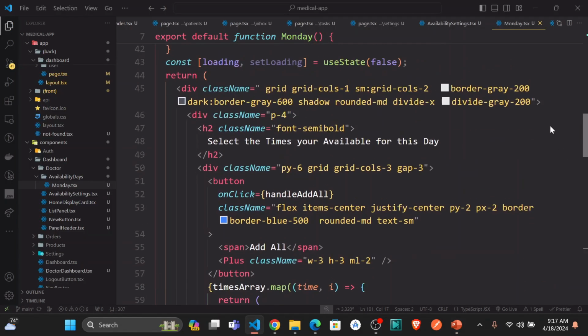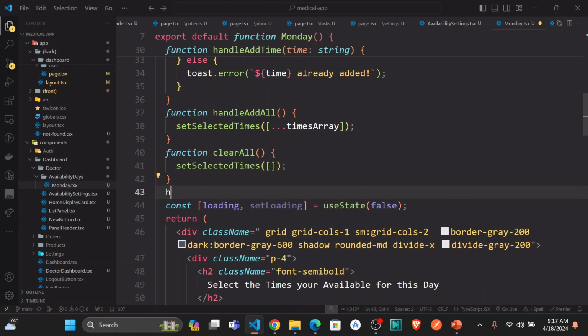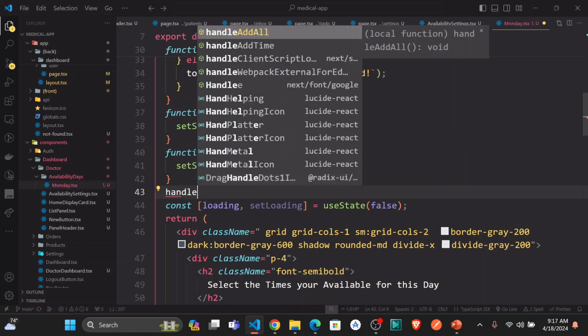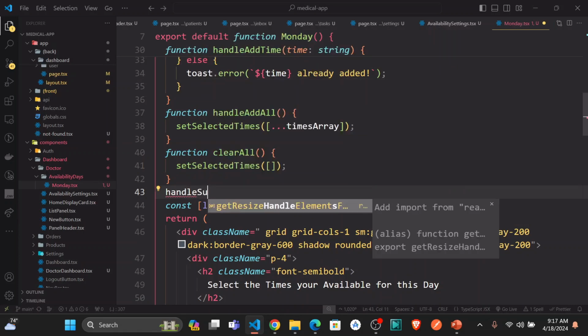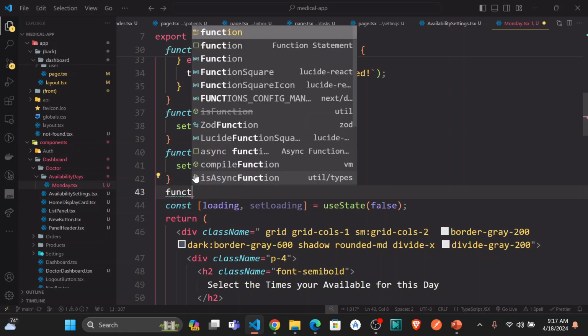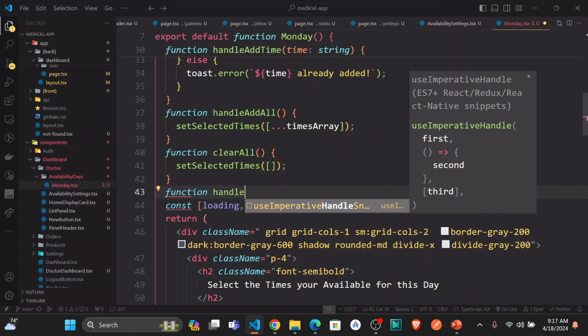So let's just have handle submit. Handle submit is going to be a function. So function handleSubmit.